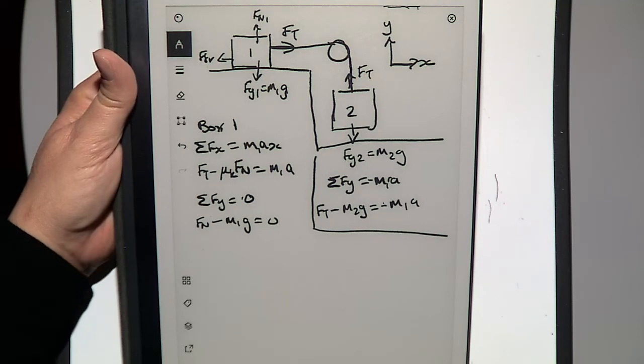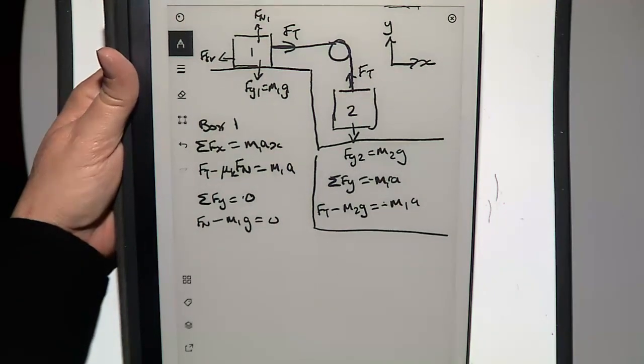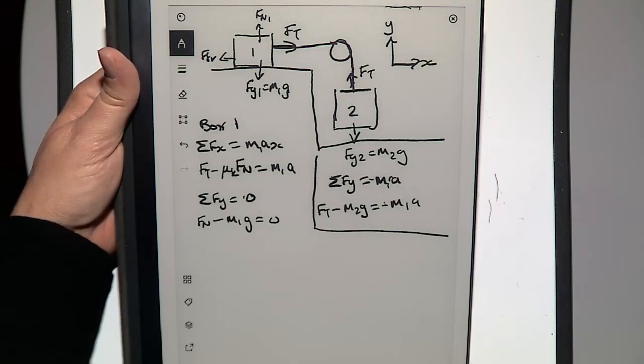So if you got up to this step in an exam, you'd get most of your marks correct. You'd get at least half of them. But I think people get stuck on this and then just don't move on. So it's really important to be able to identify those force vectors and apply them like this.